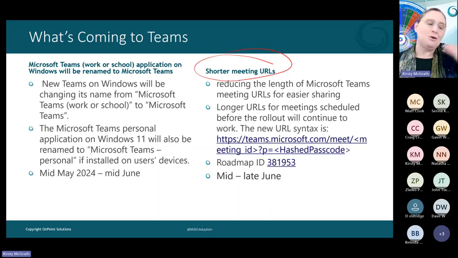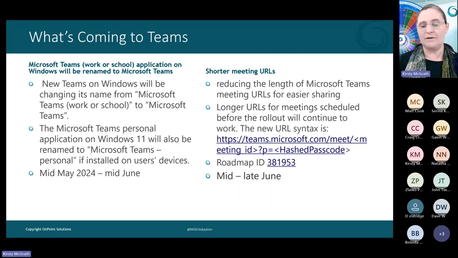Teams is also giving us shorter meeting URLs. Fabulous. If you do still have a long URL, it will still work. It won't actually change. It's very frustrating for me, the URL is particularly long when I put it into Meetup for this meeting, really, really long. So it's trying to shorten it right down. Moving forward, I'm not going to recreate the meeting invite because we've been using this one for a while, so don't stress.